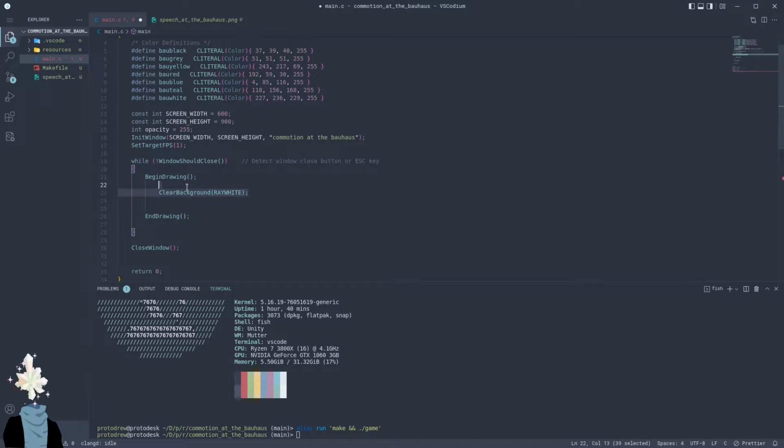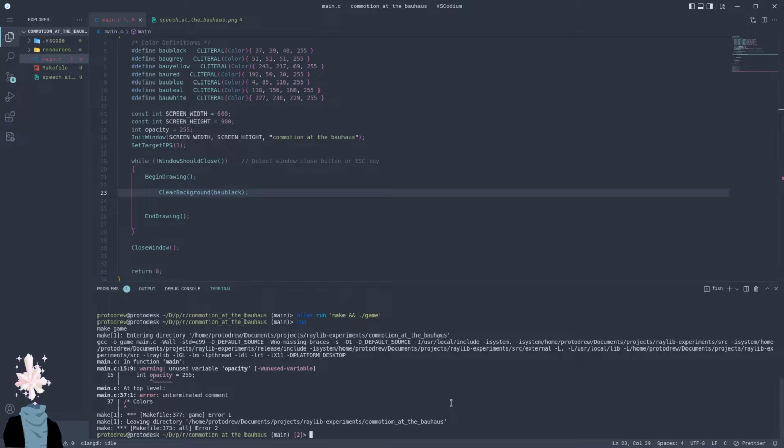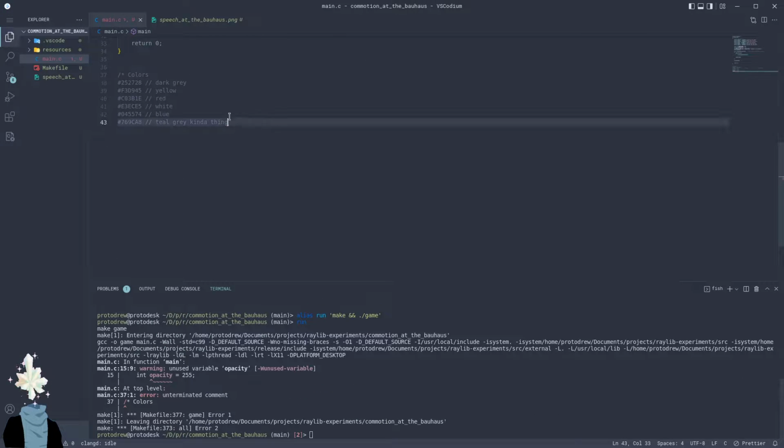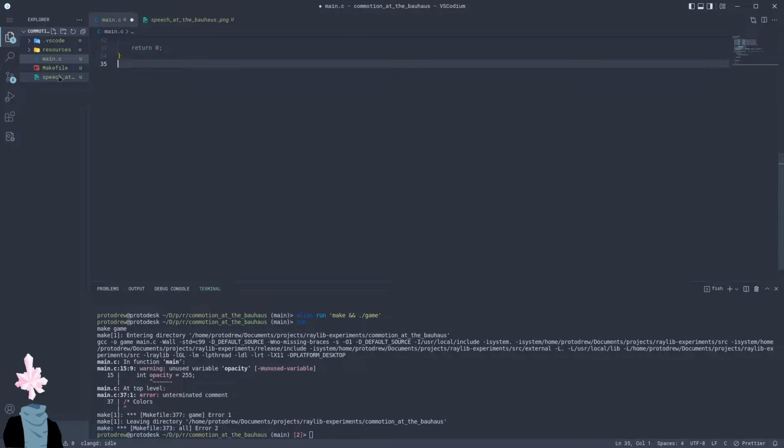So I don't want to clear it every frame, I think. Actually, yeah, I do. So we'll call this Bow Black and give it a little test run.